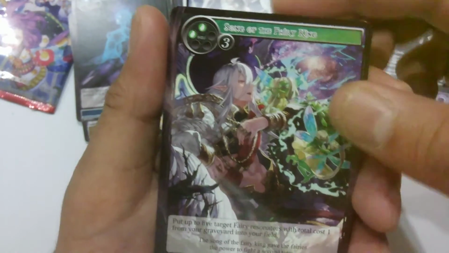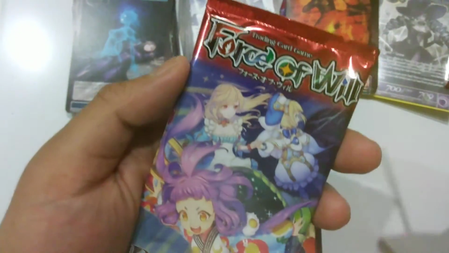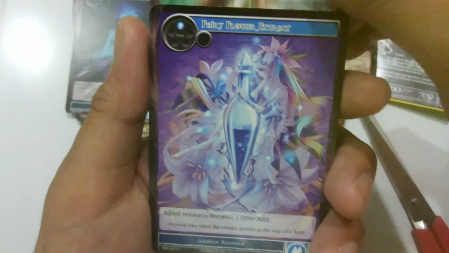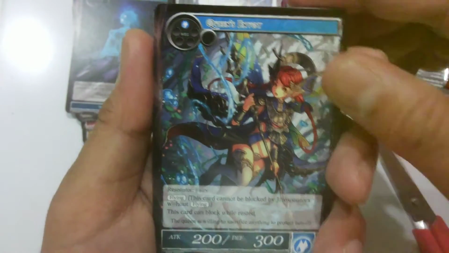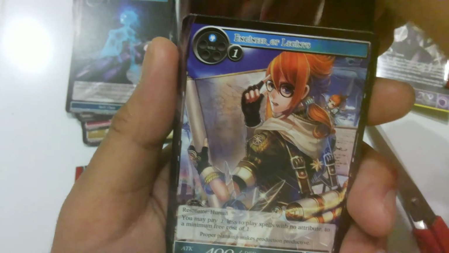One common, TikTok automation, right? This is uncommon. This is an elf uncommon. Cool. Last pack of Destiny. Hopefully, I can pull something great. Wingman, Resonator, Fairy. Addition, this addition. Cool. Human.